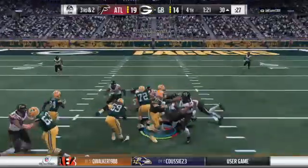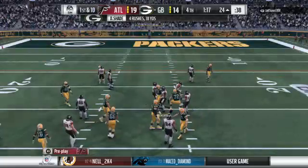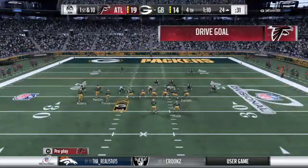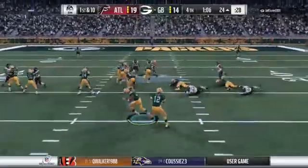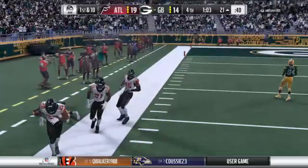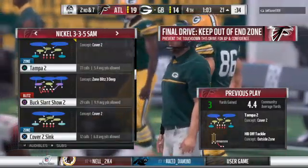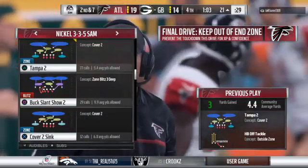They'll run it now out of the gun. And he gets the first down here as he's taken down at the 24. It'll go as a gain of 6 that time, and it moves the chains as well. They'll run it now out of the gun. And he'll be out of bounds as he gets this down to about the 21 or 22. A gain of 3, second down. I like it. I like the call. Still an opportunity to run the football and chew up a little more time off the clock.